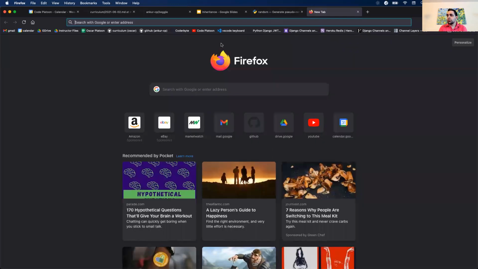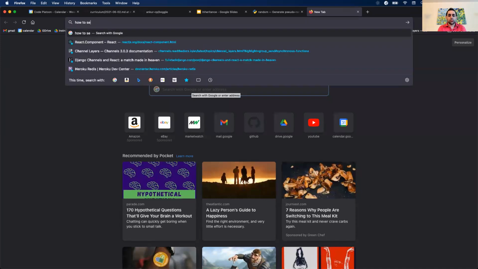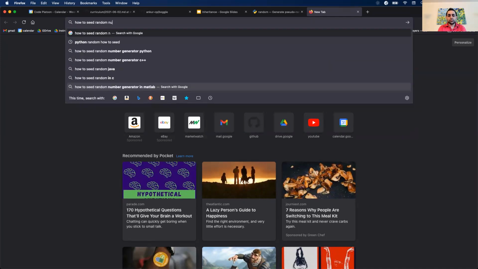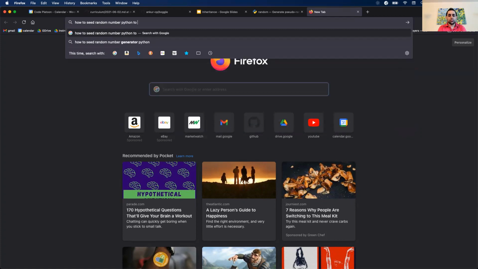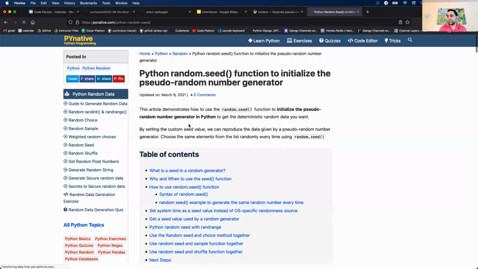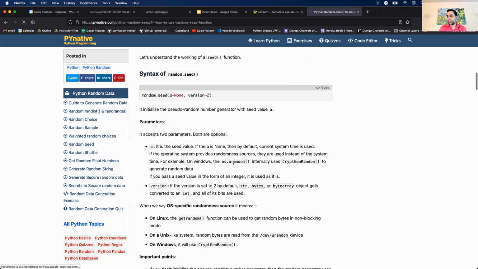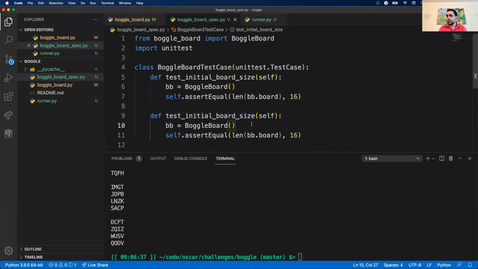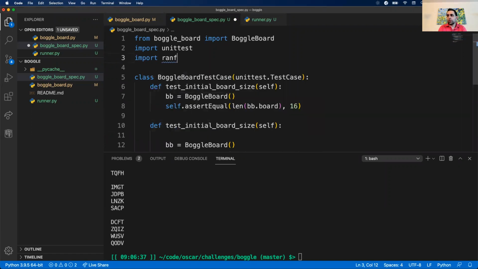I'm actually going to hit Google, make it a little easier. So how to seed. All right, so seed takes in a seed value of A. Okay, so let's use something like import random here.